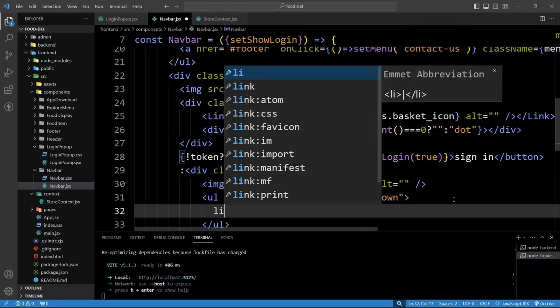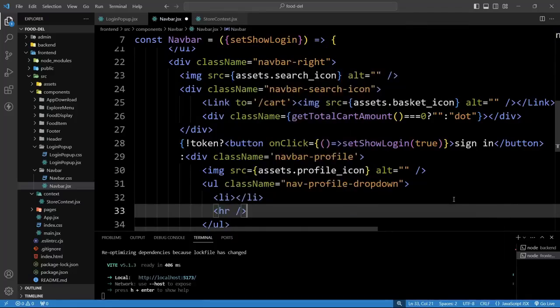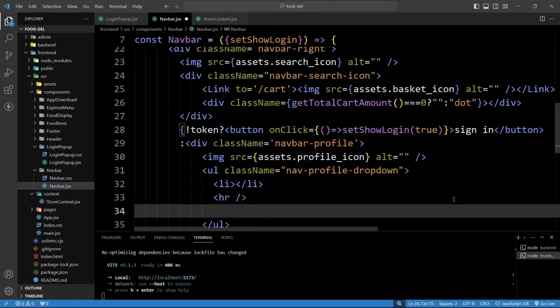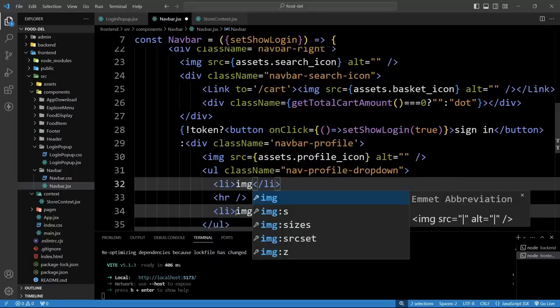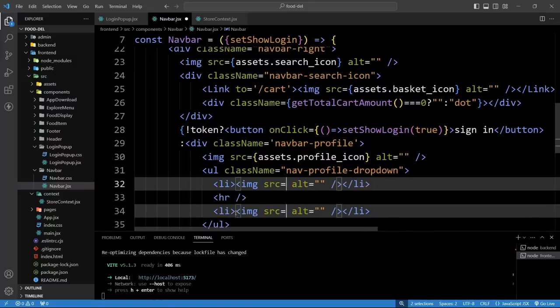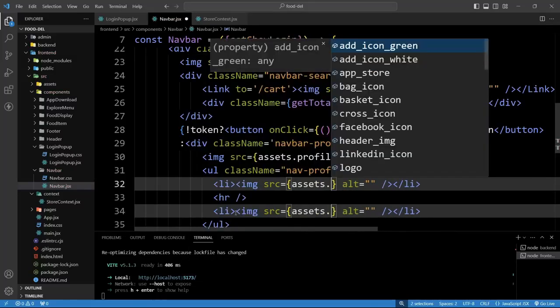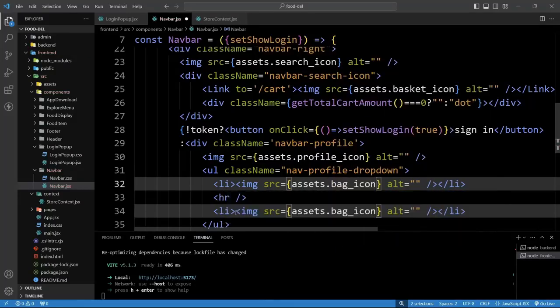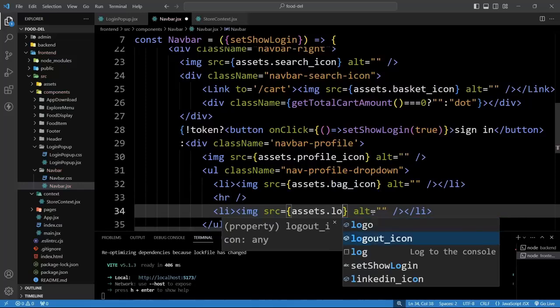In this UL tag we will add one li tag, and after this li tag we will insert one HR tag, and after this HR tag again insert one li tag. So we have added two li tags and one HR tag. In these li tags we will insert one image, and in this src we will use assets dot bag icon, and in the second one we will add assets dot logout icon.